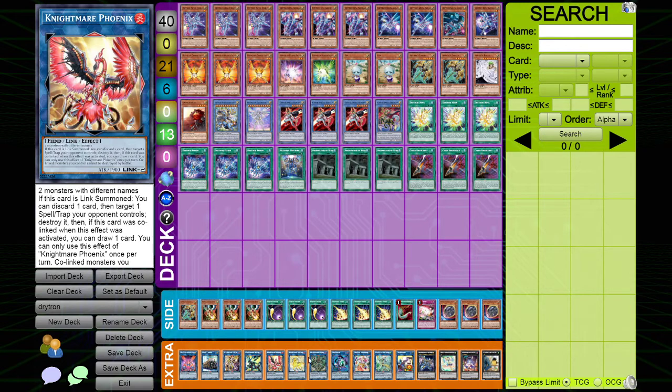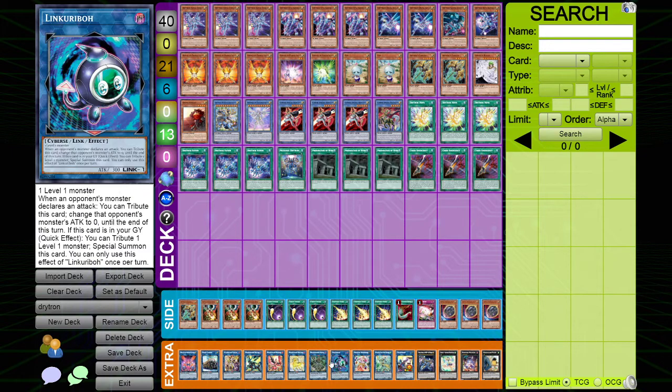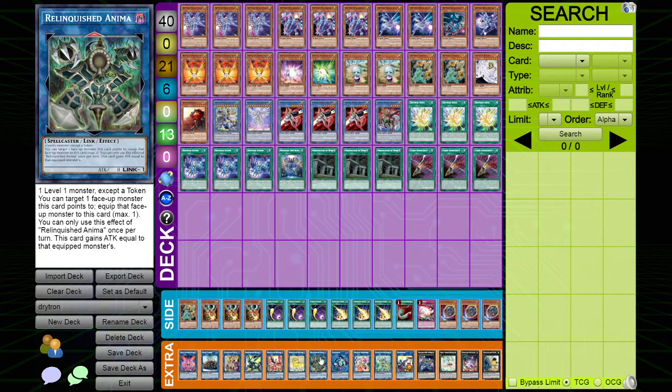Next we have one Phoenix, one Unicorn. These two are really great. They're just standard in most decks right now. For the level 1 Sands, we grab one Anima, one Link Rebo. Anima, obviously, one of the best cards in the deck right now.